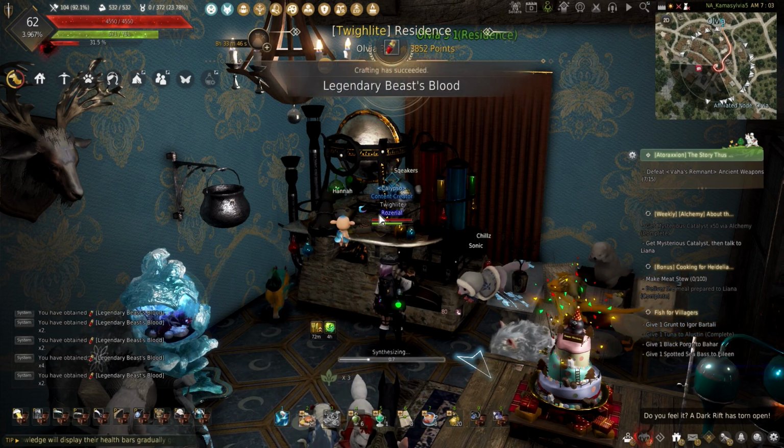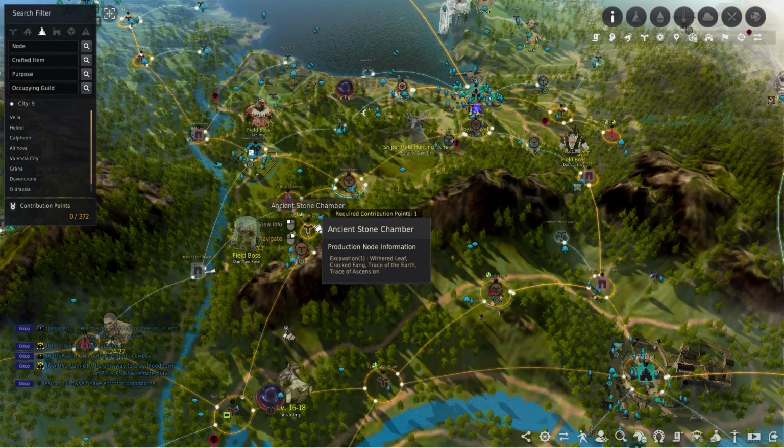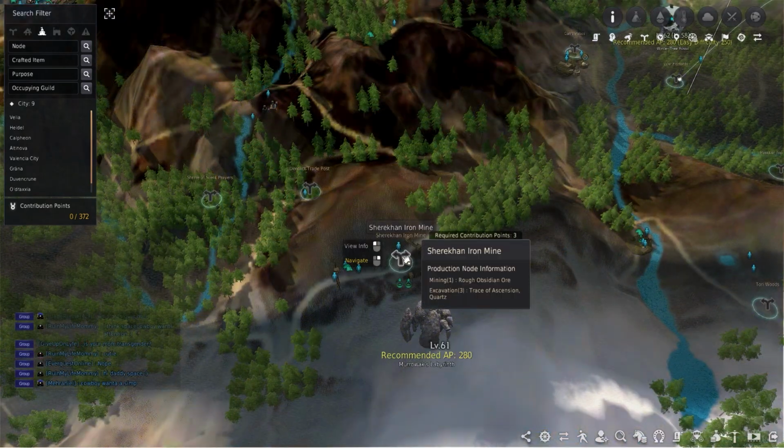And as usual, these are also rewarded from the Dalashan bonus quest 2 and the daily gathering quest from Liana in any major city. The Seraph necklace needs the Trace of Ascension, which can be gathered using workers at the Ancient Stone Chamber here in Balanos, and the Shuriken Iron Mine here in the Mountain of Eternal Winter region.